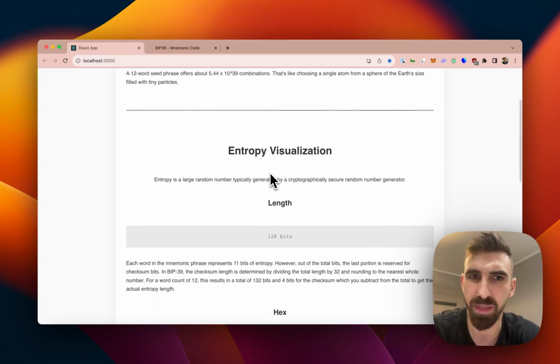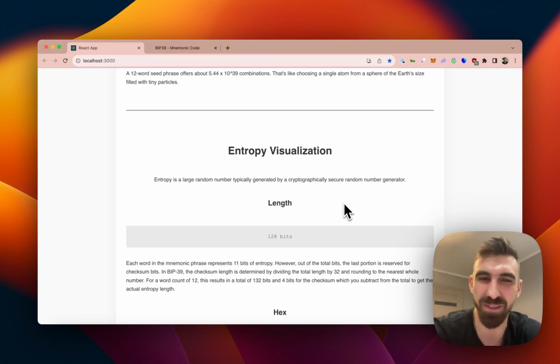Here we have entropy. And as you can see here, it's a random large number generated by something called, you ready for it? Cryptographically secure random number generator. That is a CSRNG. Now they vary across different platforms, different machines, and so on. But the idea is that it will take the most random sources of, should we say, noise, generally noise that it can, and it can use those to generate the random number, a large random number normally.